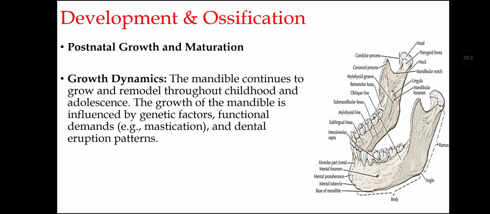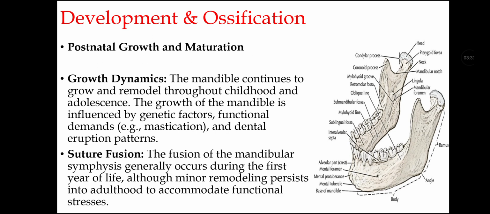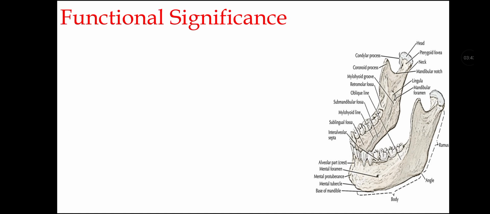Growth dynamics. The mandible continues to grow and remodel throughout childhood and adolescence. The growth of the mandible is influenced by genetic factors, functional demands such as mastication, and dental eruption pattern. Then talking about suture fusion, the fusion of the mandibular symphysis generally occurs during the first year of life, although minor remodeling persists into adulthood to accommodate functional stresses.